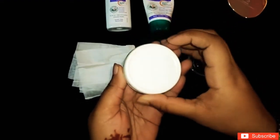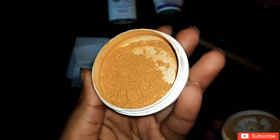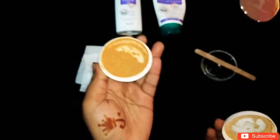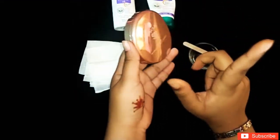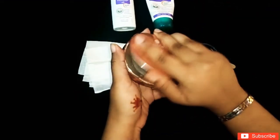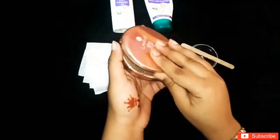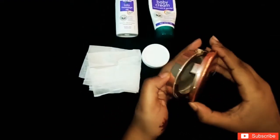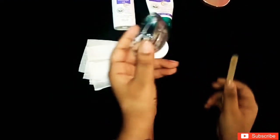And next you need your old eyeshadow, or you can even use shimmer powder like I'm using. It can be golden, silver, pinkish silver, or anything you want. And an empty container. So I'm using a compact container for storing my highlighter, and a bowl and an ice cream stick.